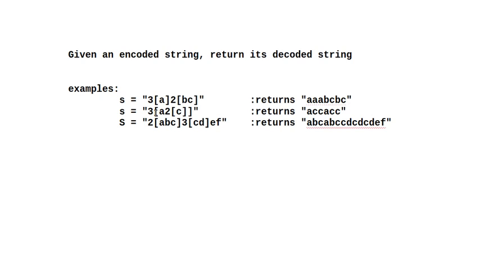Same goes for this case, where we have 3 copies of A, 2, and C within this square bracket. We have another square bracket within the square bracket, so we need to first decode the internal one. First we decode 2C, which is going to be CC, and then we'll have A, CC, repeated 3 times, so ACC, ACC, ACC. So here's the output.